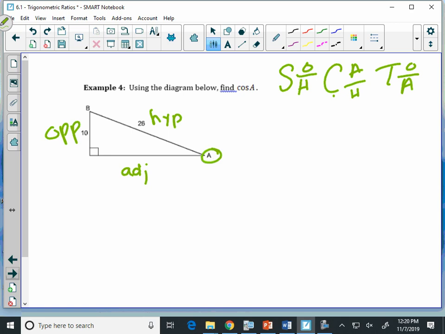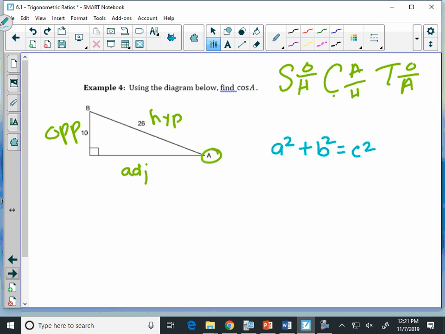Well, what's the problem? We're missing the hypotenuse. So, do we just give up? Say no answer? No. What can we do? You can do the Pythagorean theorem. Because this is a right triangle, correct? So how do you find the missing side of a triangle? Pythagorean theorem. So if you're trying to make a ratio and you're not given one of the sides that you need to make that ratio, just use the Pythagorean theorem to find it.